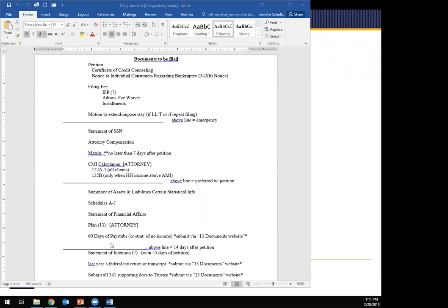It's a great way to communicate when I'm working and partnering with another attorney, a paralegal, or another support staff person, because we can easily see what we've done and who's working on what, and it helps us make sure we're hitting all of the requirements. There are some really key points in this. You'll notice a series of lines, and those lines are intended to capture the items that are crucial for each stage of your bankruptcy. The absolute minimum to file a bankruptcy is a bankruptcy petition.